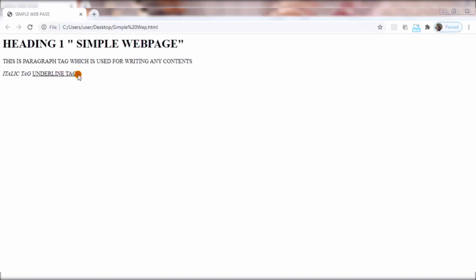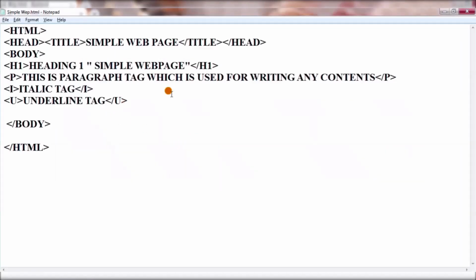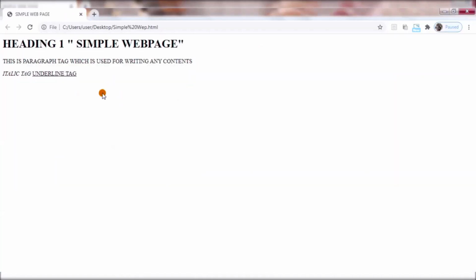So here you can see the output of the HTML document. This is the head section. From here the body section will begin. This is a heading tag which I have mentioned. This is a paragraph tag and this is a font style tag. This is italic. This is underline. You can also mention other tags, like I will mention bold, which is B. Save this. I'm just pressing Ctrl S, then Alt Tab, then pressing F5 to refresh it. So here it is good.